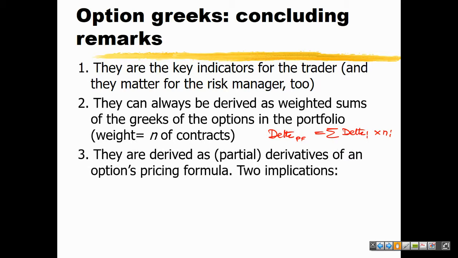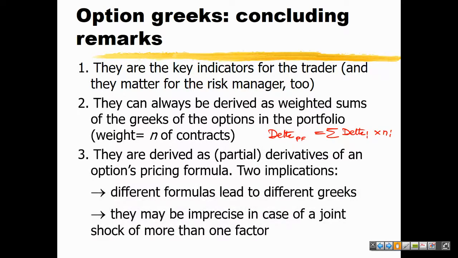Third idea, let us remember they are derived as partial derivatives of an option pricing formula. This has two implications. First, if you have different formulas, you have different Greeks because they're partial derivatives of a different formula. So remember that delta, gamma, and vega behave more or less in the same way across different contracts. Whereas, for instance, theta and even more, rho, can differ quite a bit from one contract to the other one. So for instance, the questions on theta that you will find in the exam as well are concentrated on options on Bund futures because they are far easier, whereas delta, gamma, vega can be done on basically any asset.